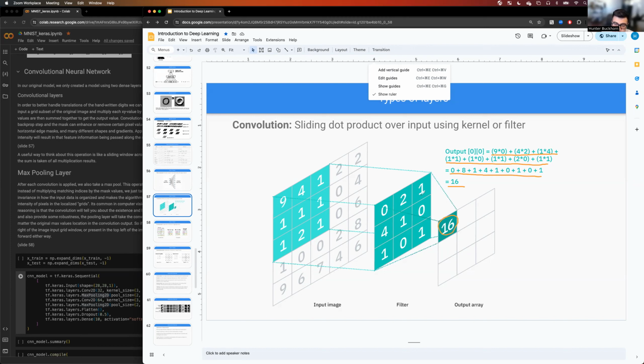And then what you want to do is take your mask and move it one to the right or left or down. So in this case, we'll slide it to the next position and then the next position. And then we'll move it down one and multiply it across these. And so the number of potential places you can slide across to the right or down will tell us the dimensionality of our output array.